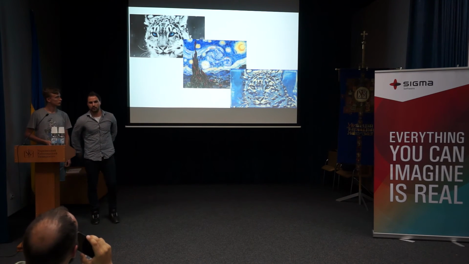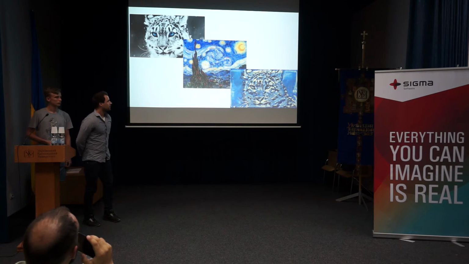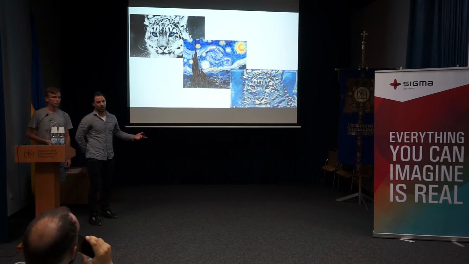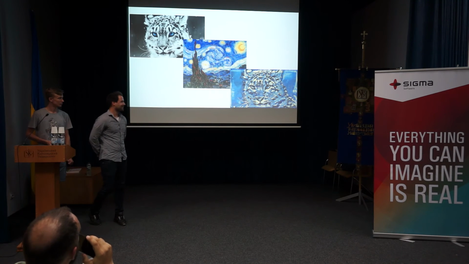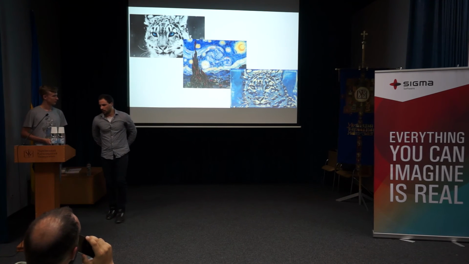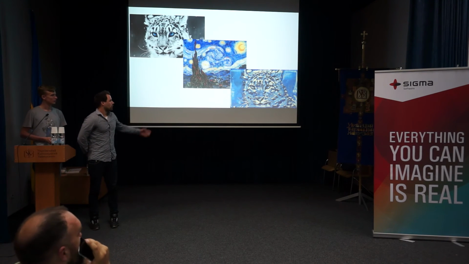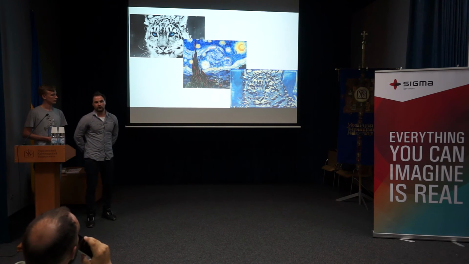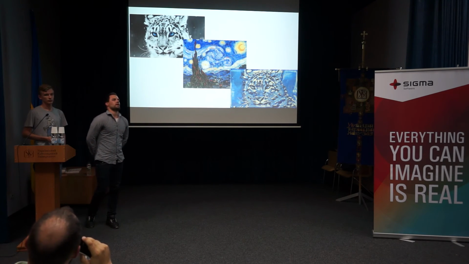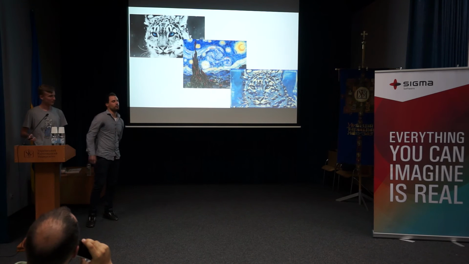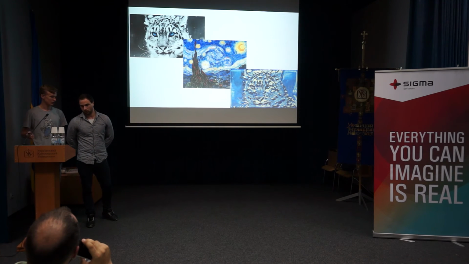On the left is the base image. The second one is the style image. It's Van Gogh. I hope that some of you know the picture. And the resulting picture, the output, is on the right. So our idea was not just to take some random pictures out of the internet. We want to take some pictures you already know or something related to the summer school. So we took some pictures by ourselves, or we took it out from the Slack portal.